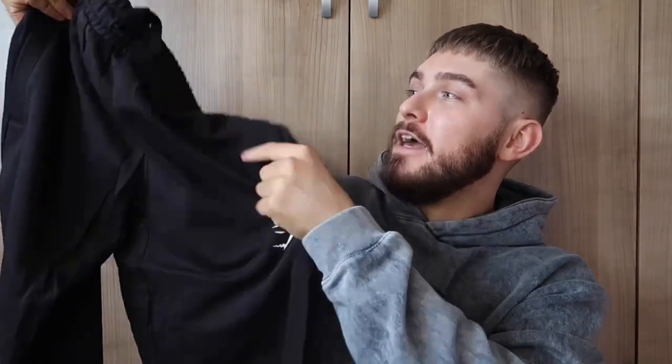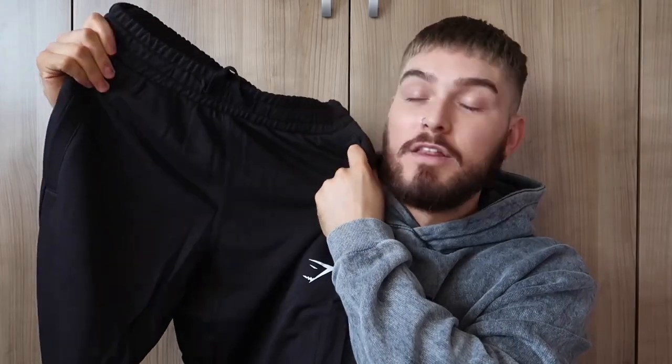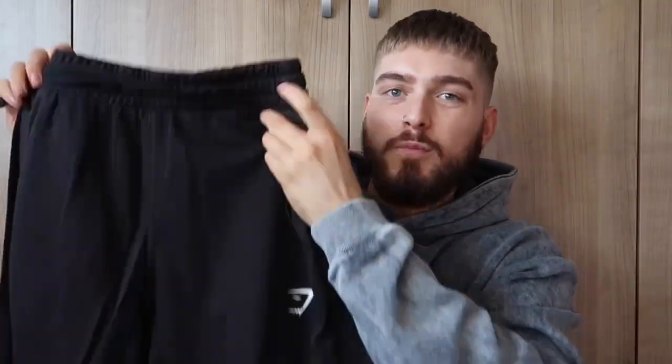Okay, so the first thing that I've got from Gymshark is these essential oversized black joggers. These I saw on the model and they just looked so nice. Already just by the feel of the material, they just feel so soft and you can tell that they're gonna be proper comfortable. So on the waistband, you've got like a nice little ribbed elasticated effect with a drawstring. On the pockets, it's just an open pocket. There's no zips or buttons or anything like that, which I don't mind. You've got the Gymshark logo on the left side of the leg.